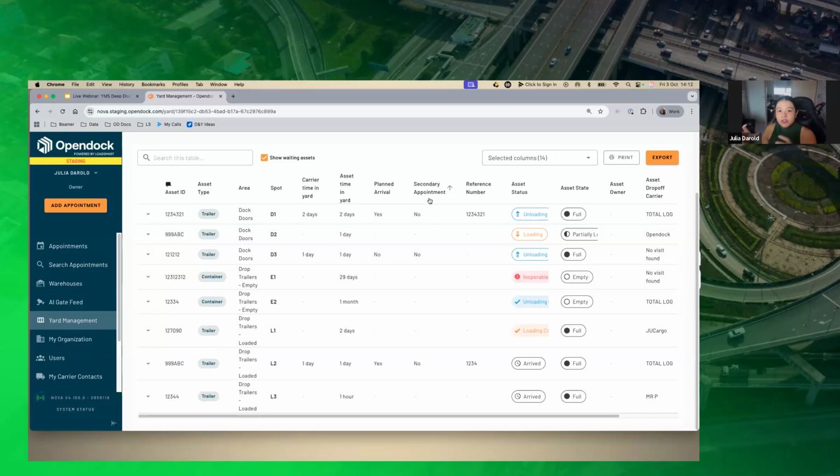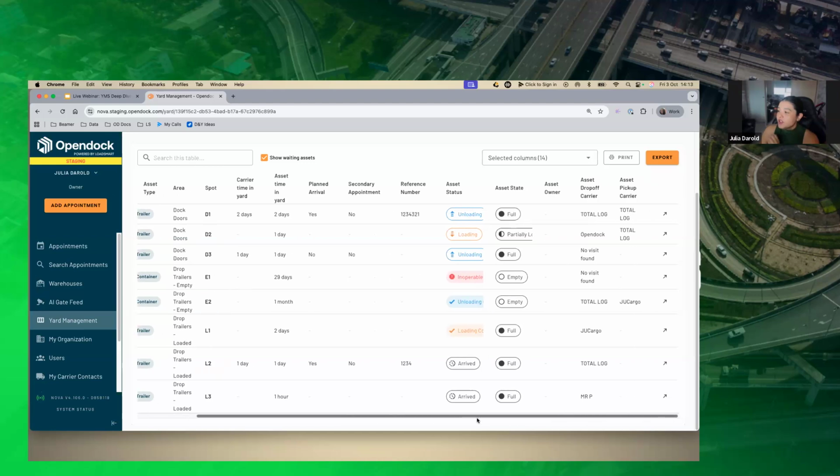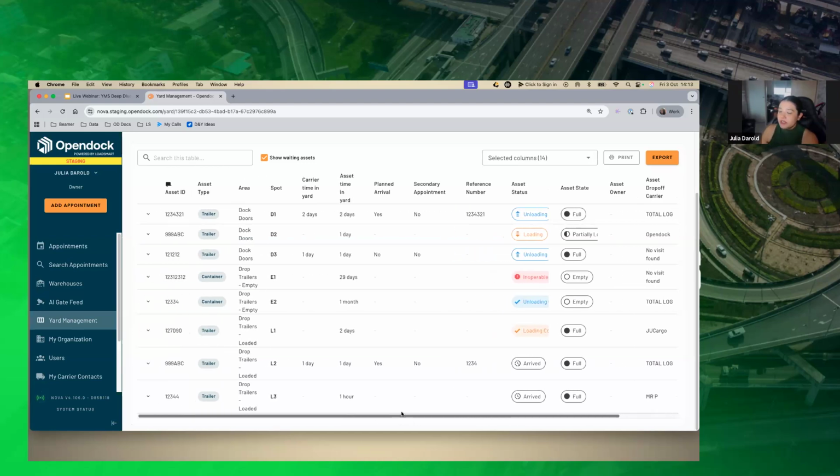And so in order for us to be able to tie everything together and for you to be able to build reports that are really accurate, we're going to allow a check-in to be done to 2 different appointments on the schedule. So a driver can check into 2 appointments, or you can tie the same arrival or the same asset visit to 2 different appointments. So it can be one inbound and one outbound appointment, for example, on the same day, and you can have both of them tied to the same driver or the same check-in. This is all that I had to show you on the list view itself.